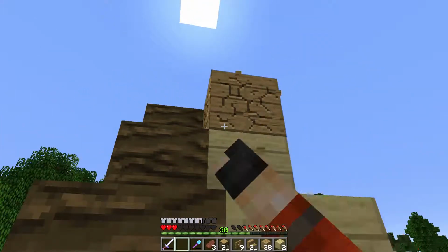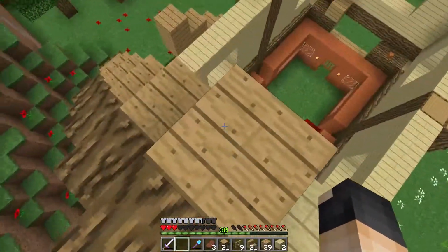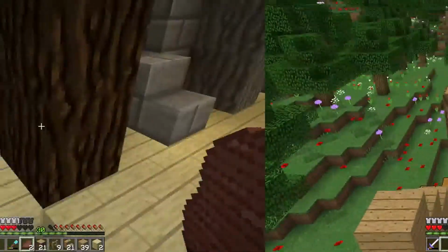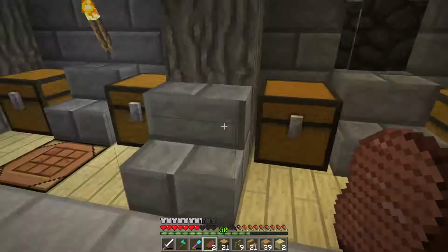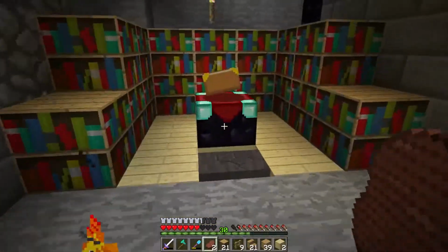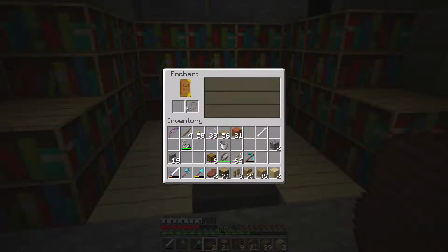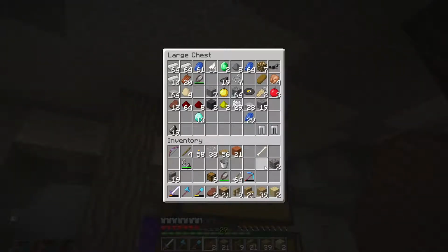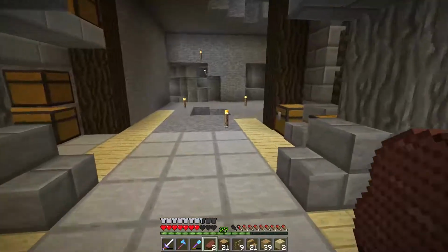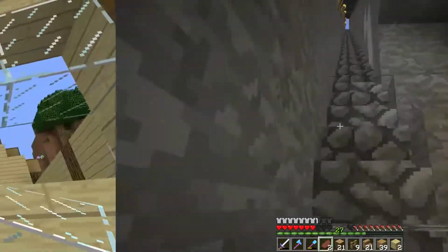Oh, the joys of not having an axe. I kind of don't want to come back up here. Alright, there we're back. Decided. Go. I've got exactly 30 levels. I've got a few diamonds. Let's get a diamond axe. Okay. Oh, damn it. Yay, I mean. Right, let's get back up and finish off this job.